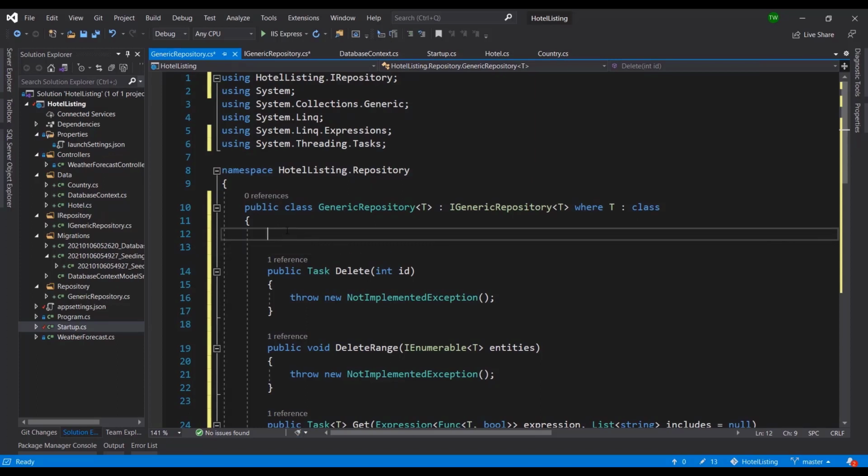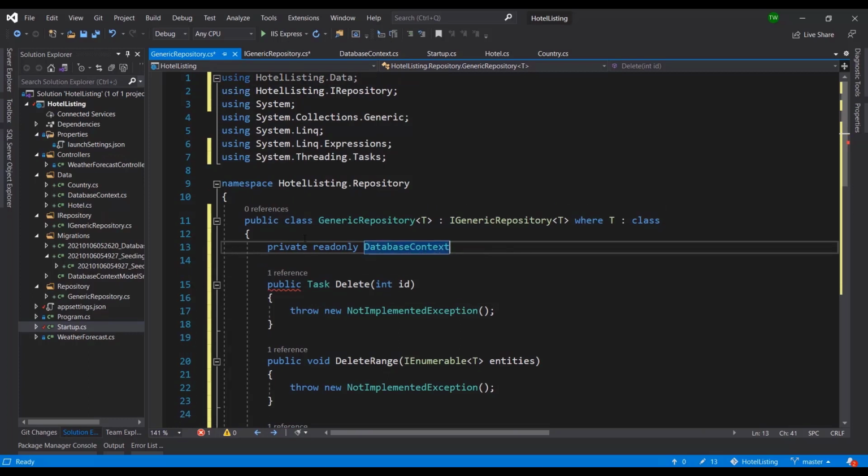So what we're going to do is define a private read only. It's private and read only because we don't need to make any modifications to it. And it's going to be an instance of database context. All right, include any missing references. There we go. Private read only, and I'm just going to call it underscore context.